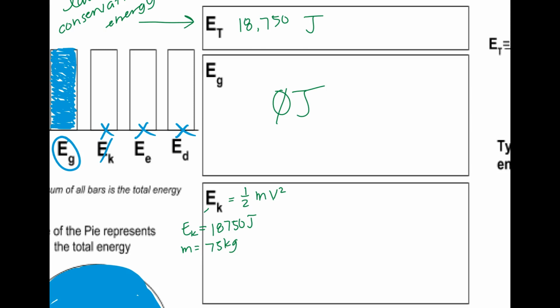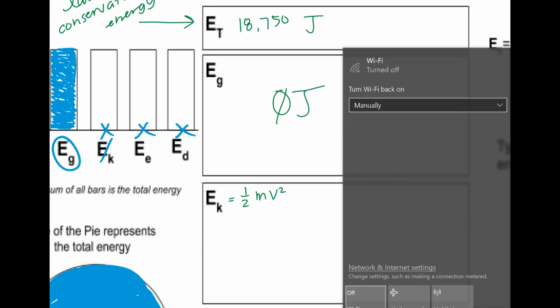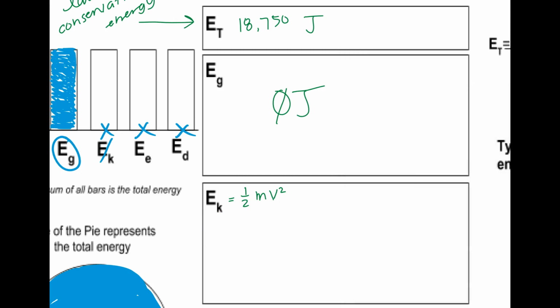And when we isolated the variables in the previous practice, we know how to do this, but I'll work it out here too. We're going to get rid of the 1/2 by multiplying by the reciprocal. So we have 2 EK is equal to mv squared. We're going to divide by the mass on both sides, but that cancels out. And so we have 2 EK over m is equal to v squared. And we want to know how fast he's going, so we only want one of these velocities, so we're going to find the square root of it. So essentially, the velocity is equal to the square root of 2 EK over m.